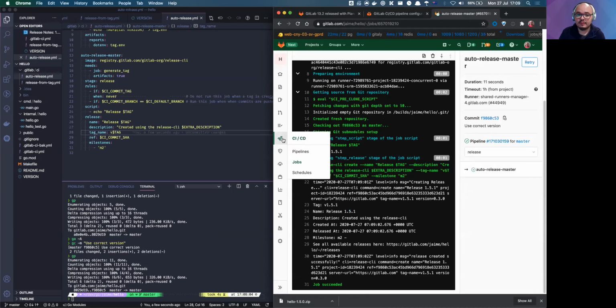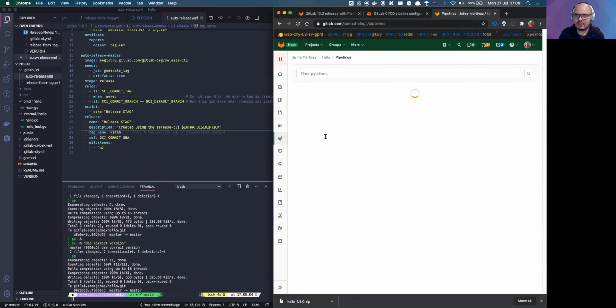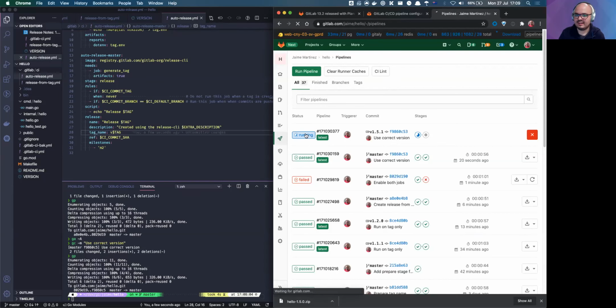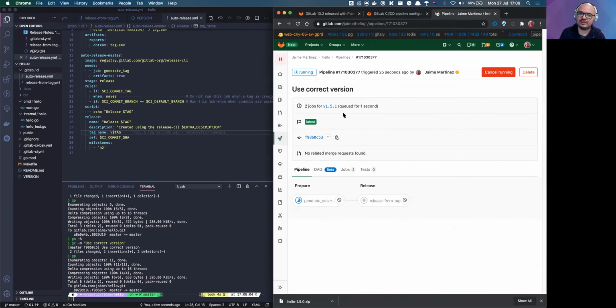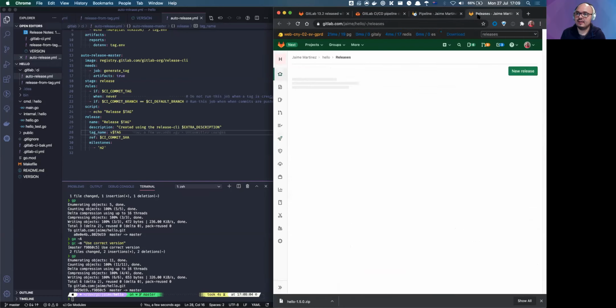And if we go back to the pipelines, as you can see, there's another job that was picked up because the new tag was pushed to the repo. So this job is gonna pass, this is fine, but when we go into the release from tag, we're gonna encounter the same issue because the release already exists.